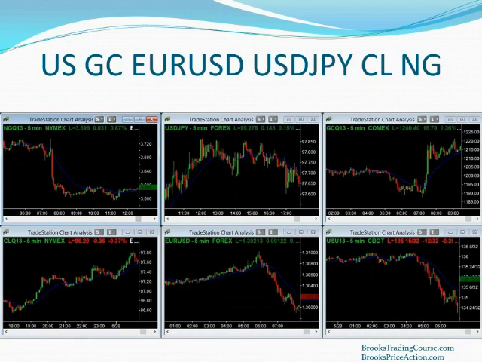I spend 99% of my minutes during the day looking at a 5-minute E-mini chart. But every 5, 10, 15 minutes, 20, 30 minutes, depending on how active the E-mini is, I'll take a look at this window, which has 6 charts: the bonds, gold, the euro versus the dollar, Forex, the dollar versus the yen, Forex, crude oil, and natural gas.